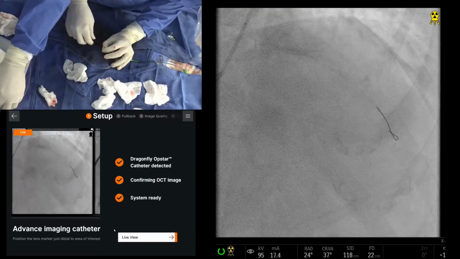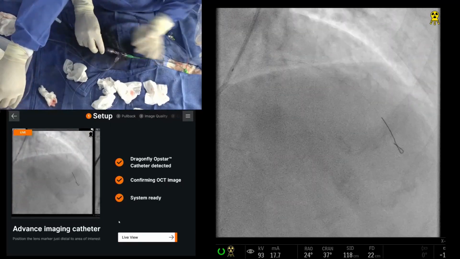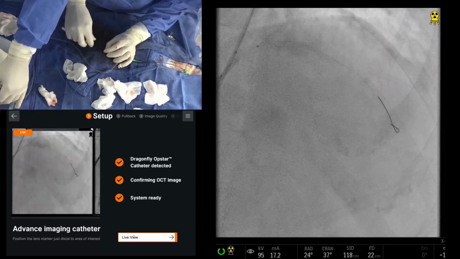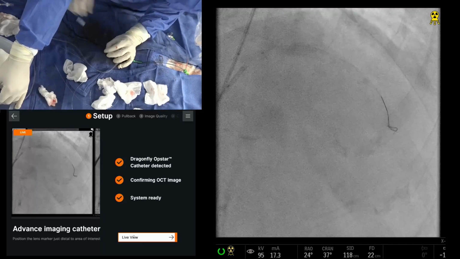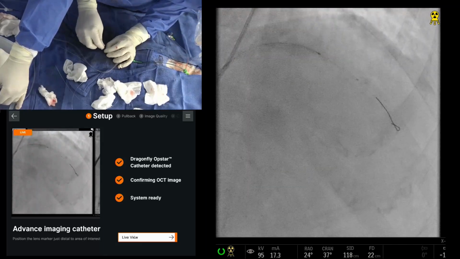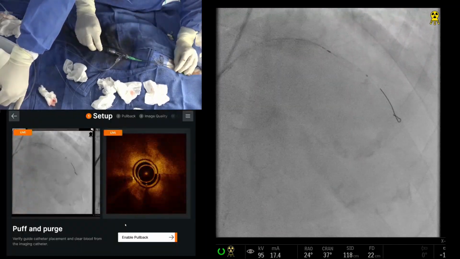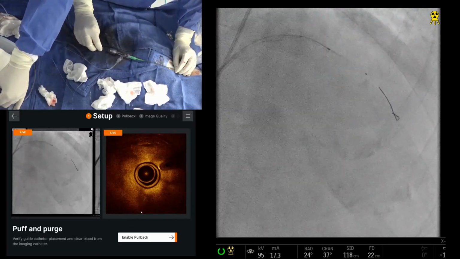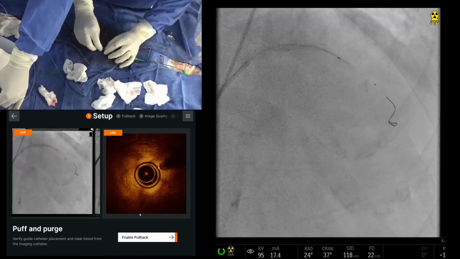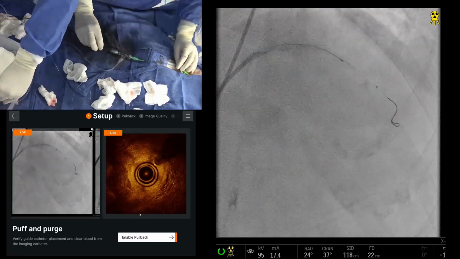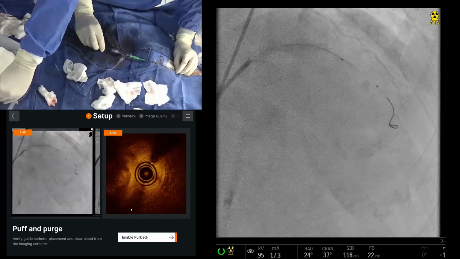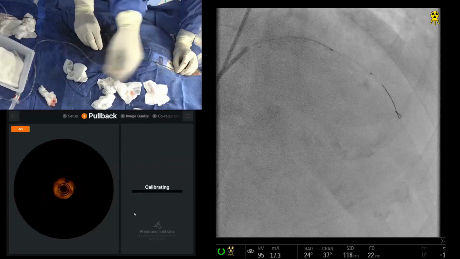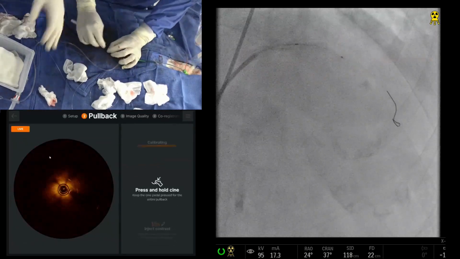And if you see, in the entire case we keep the guide out of the left main most of the time. Let's see, OCT a little bit closer. Very good. We're ready for the OCT. Approach the guide a little bit. But the OCT is way distal. We don't need to be so distal. No, you need to see the distal edge. Good clearance. One second. A little bit back. No, it's good. The OCT a little bit back.